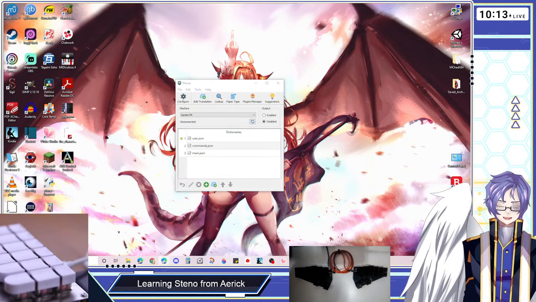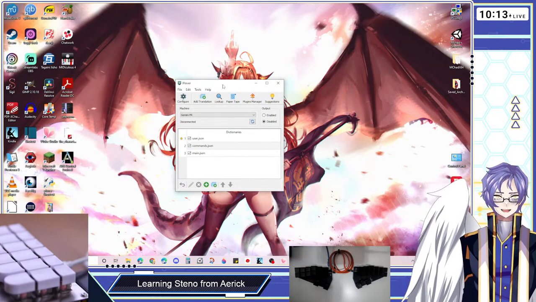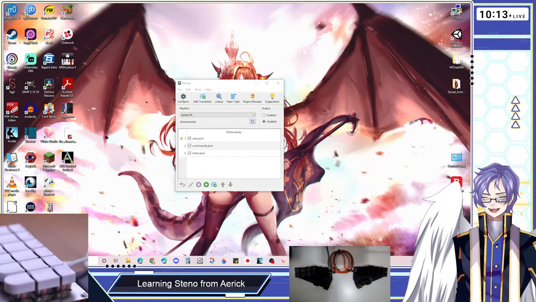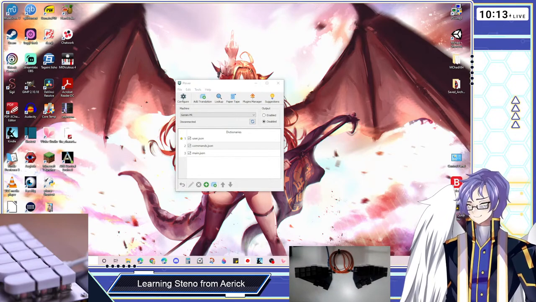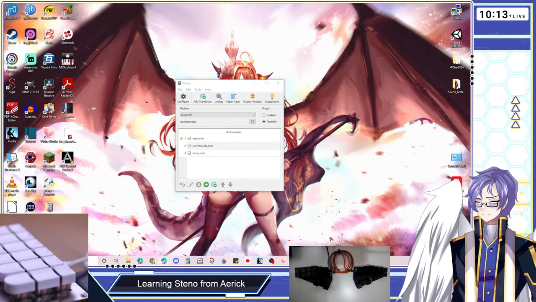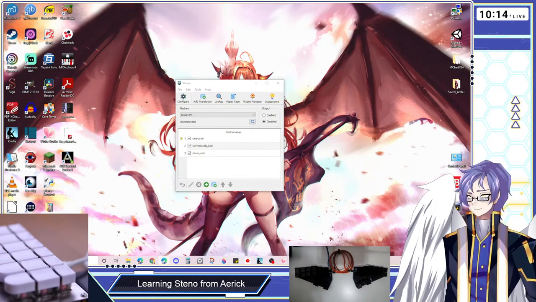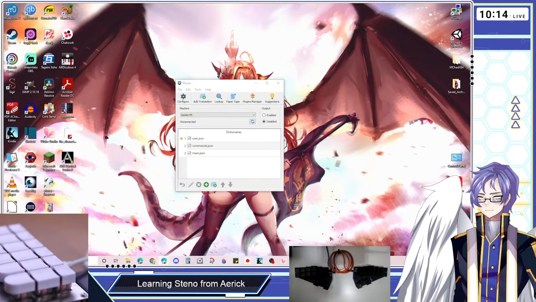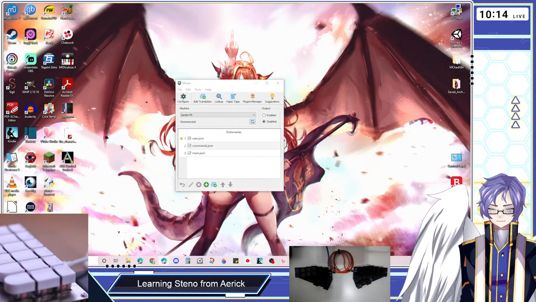Okay, so all this time I've had Plover on my desktop. But first, should we talk about where to get Plover? Or what is Plover? Plover is the Steno software. It's the first free and open source Steno software. The thing it pioneered is that it can take a regular keyboard's input as a Steno machine. So if you connect a regular keyboard to your computer, you can start practicing Steno. The one caveat is that most computer keyboards can only detect up to, say, 6 key presses at once, which is not ideal for Steno.